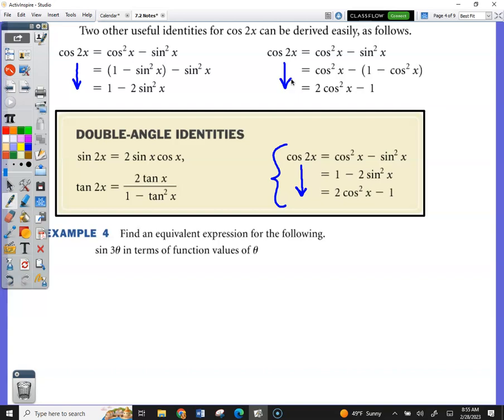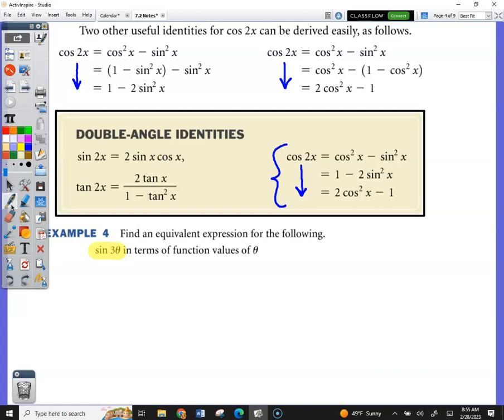Now let's dive right into a practice problem, okay? So look at example 4. Here's where we're using the new stuff. The first 3 examples, we didn't use the new stuff really. It says find an equivalent expression, which means you're not actually stating a numerical value. You're manipulating it in sine, cosine, tangent to get a different expression for sine of 3 theta. So this is the problem. Sine of 3 theta. There is one of these on your test. One.